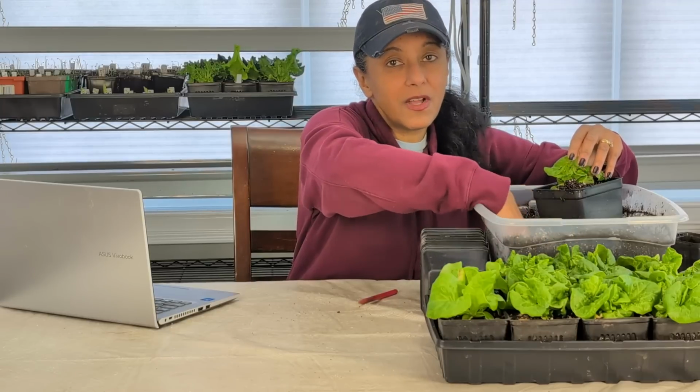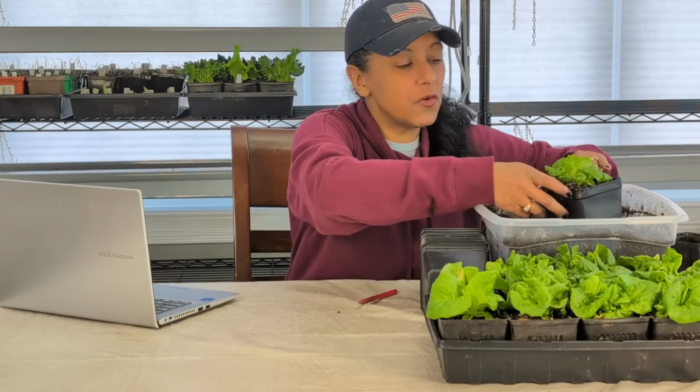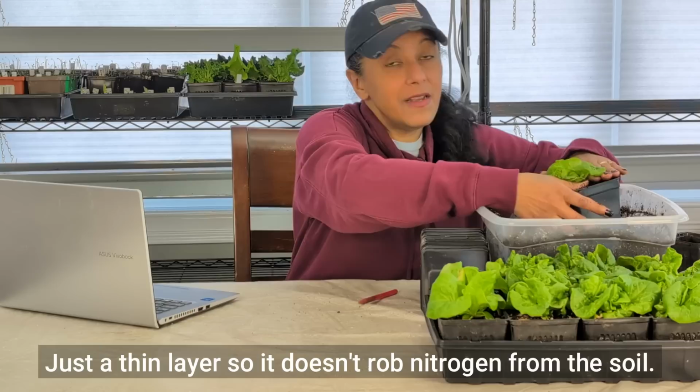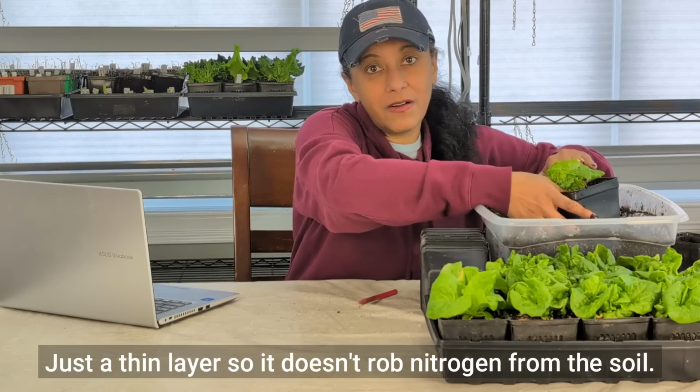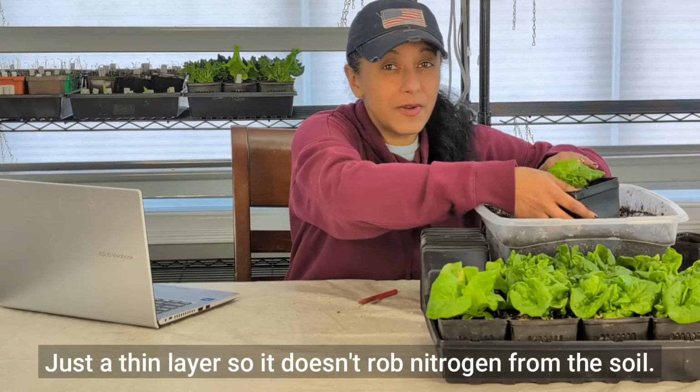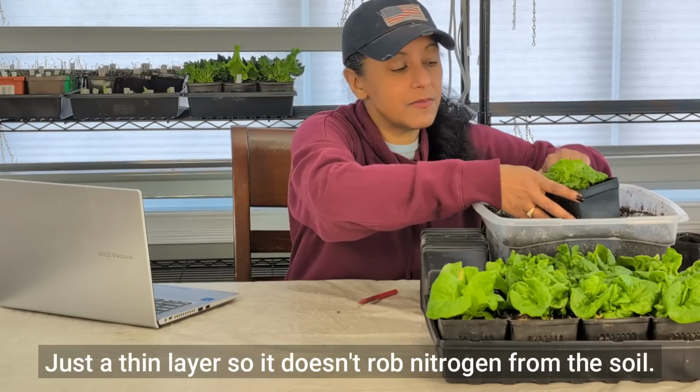You can also use the sawdust around your dahlia tubers as well as other tubers, bulbs, and corms that you're trying to overwinter. Another way you can use that free sawdust is as a garden mulch in your garden, because a lot of times water evaporates quickly, and rather than keep watering plants, you can definitely sprinkle some sawdust around it as a mulch.